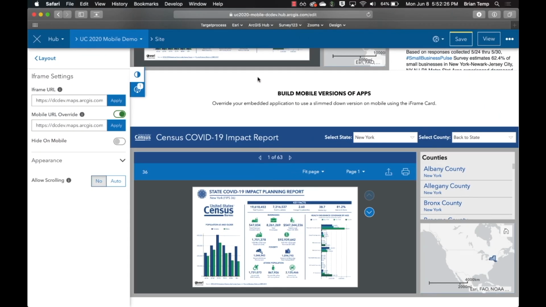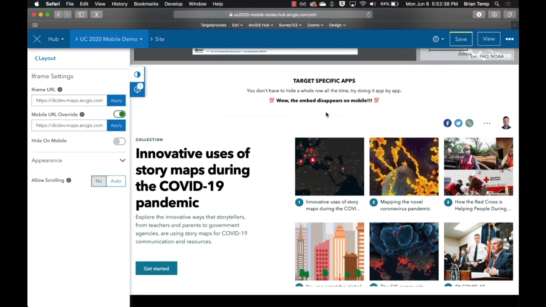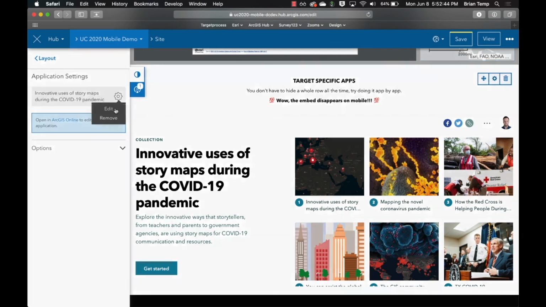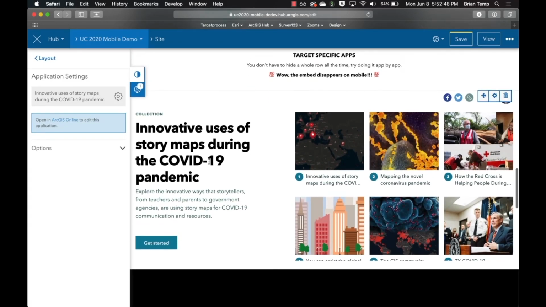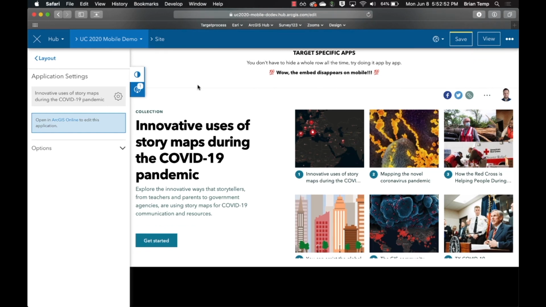Another thing I want to show you is how to actually target specific application embeds. You're going to see this functionality across quite a few of our layout cards, but I'm going to use the app card to highlight it specifically. And here I have a collection story map embedded using the app card. It was pretty easy to find. I just went in, picked it out of the public, and here I have it. I have scroll turned off just for the sake of this demo, but normally scroll isn't automatically enabled.